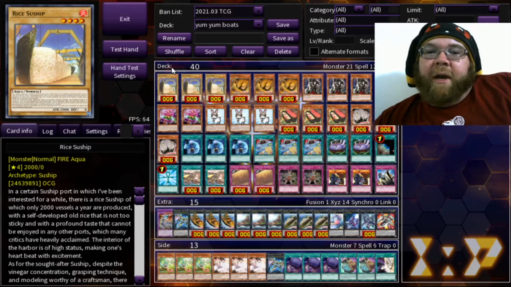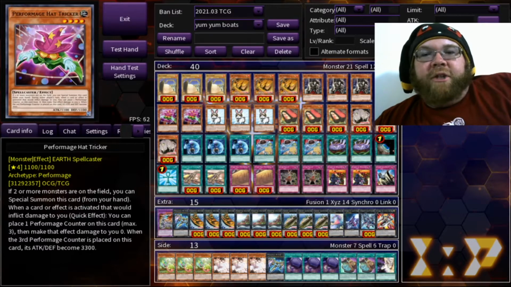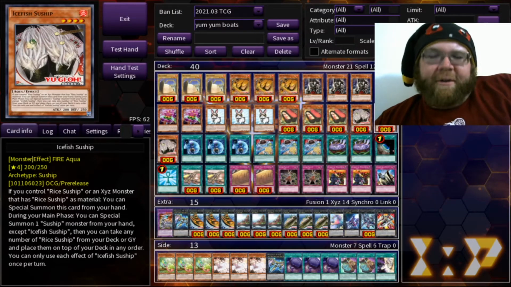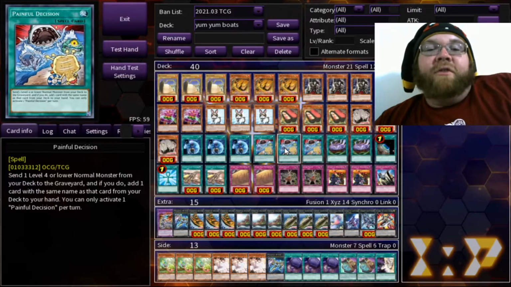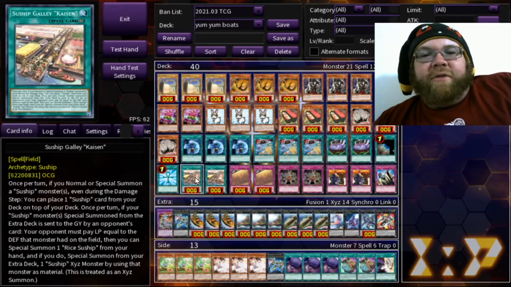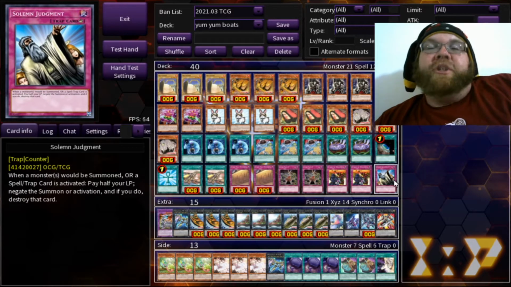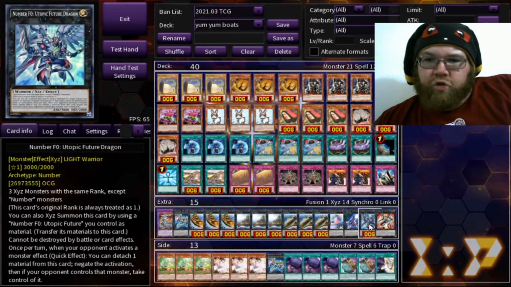For our main deck today, we're running 3 of the Rice Suship, 3 of the Urchin Suship, 3 copies of Skullmeister, 3 copies of Performage Hat Tricker, 3 copies of Rescue Rabbit, 3 copies of Rose Suship, 3 copies of Icefish Suship. That's still a tongue twister. We got 3 copies of Unexpected Dai, 3 copies of Painful Decision, 2 copies of Magic Planter, 1 Terraforming, 1 Monster Reborn, 2 copies of Suship Galley Kaizen, 2 copies of Suship Roll Special, 2 Gozen Match, 2 Rivalry of Warlords, and the 1 Shaddoll Judgment.